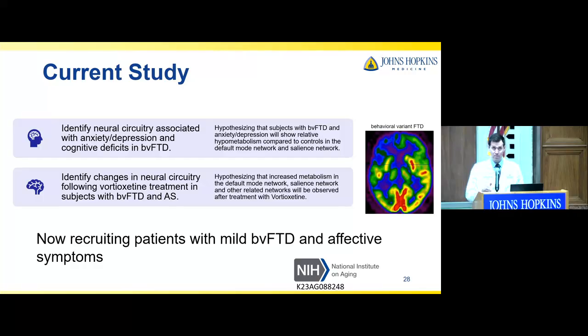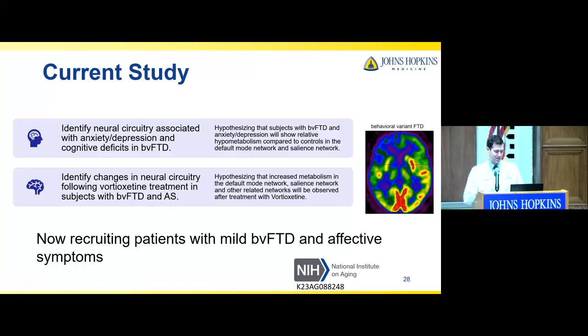Then patients will undergo pretty careful cognitive assessment and fairly deep psychiatric phenotyping. They'll have an FDG PET scan and a structural and functional MRI, so we'll get a lot of data beforehand, and then they'll be treated in an open-label fashion with vortioxetine for 3 months. So everybody will get the drug. This is a pilot study, so there's no blinding, which is nice to be able to approach patients and say, we know you're going to get something. And then we're going to repeat all of those assessments after the 3-month period.